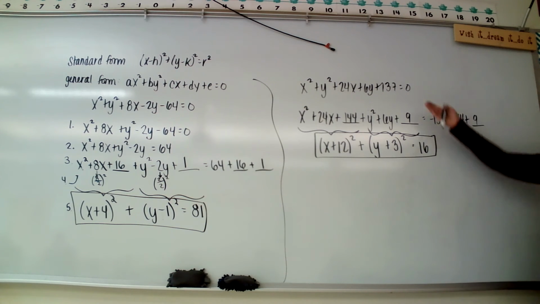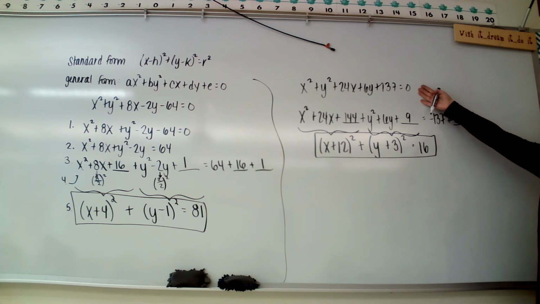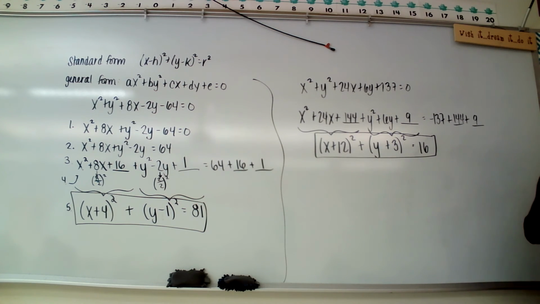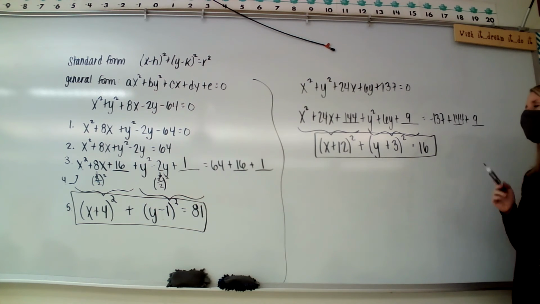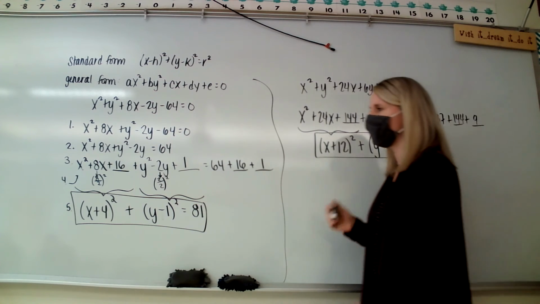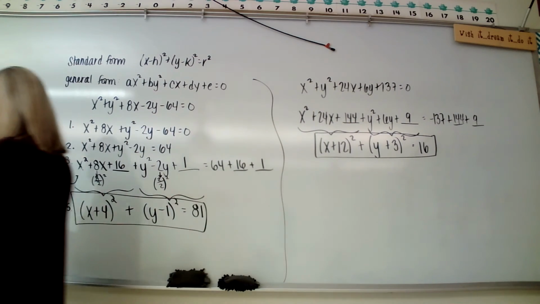Now, if I had given you this form and asked, what's the center, you would say, I have no clue. But now I know the center because I know h and k. Little things like that are the kind of questions I ask on the quiz. I made it yesterday. Try really hard, guys. I might say, here's an equation in general form. Can you identify the center and the radius? Sure, you just have to put it in standard form. So there's a lot of going back and forth between your forms.